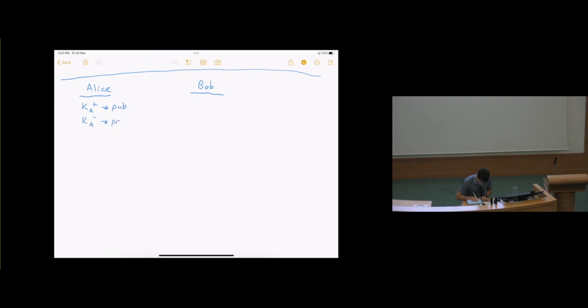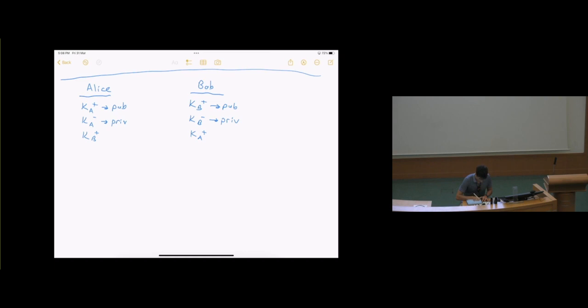This is her private key. And Bob has the same for himself. He has Kb plus as his public key, and he has Kb minus as his private key. So obviously Alice also knows Kb plus, just like everyone else, and Bob also knows Ka plus, just like everyone else.